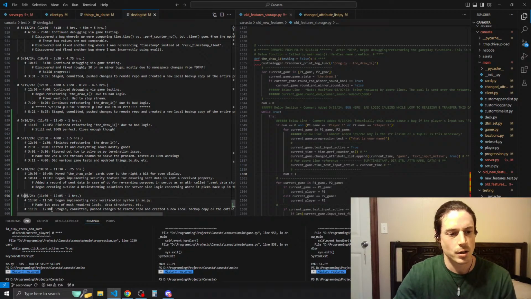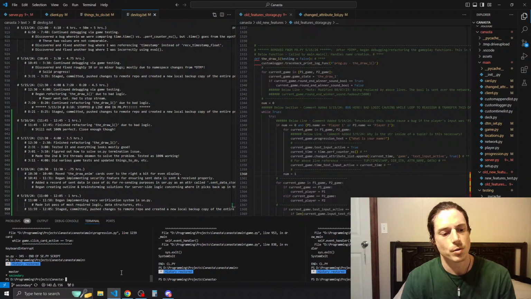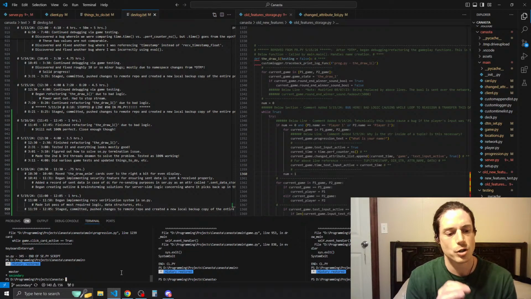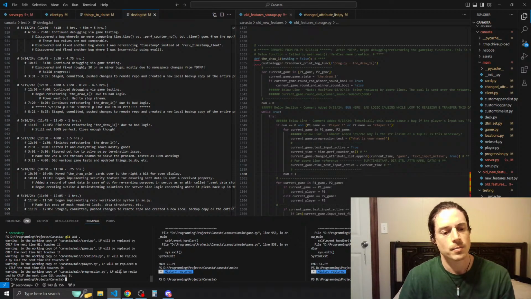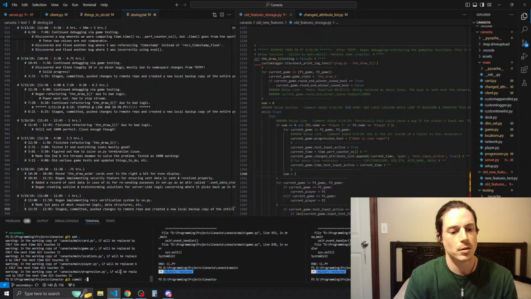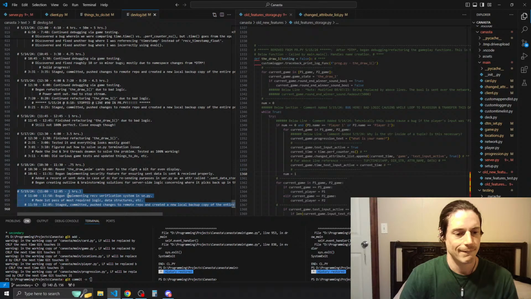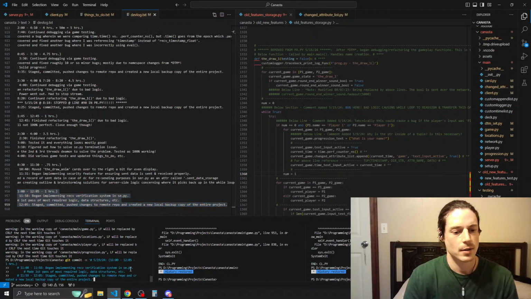Alright, let's go ahead and do that. So let's do git branch to see what branch we're on, and we are on secondary. So now let's go to the root project directory, which we are in. So we'll do git add . to add everything. Now we're going to do git commit -m, and we're going to copy this message and paste that in.